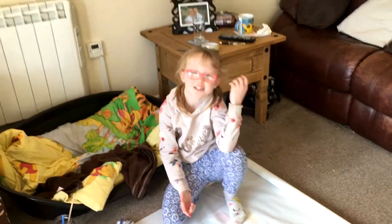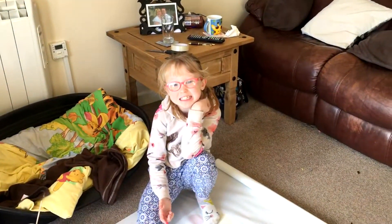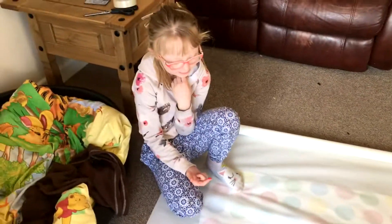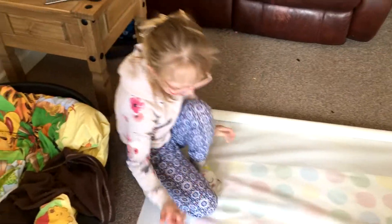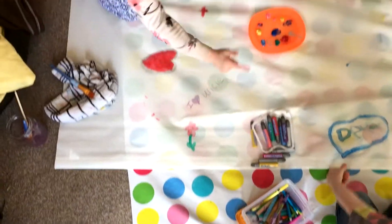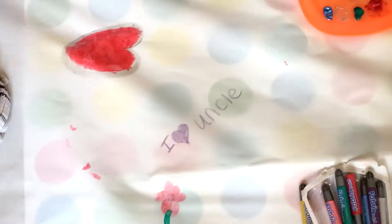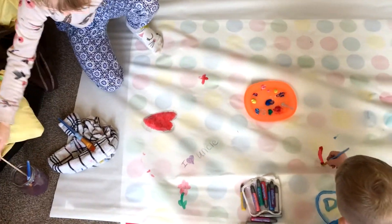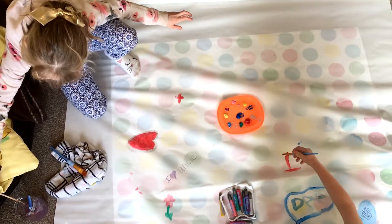Sorry guys, that was a bit of an accident — we don't spill the water. My auntie just did that flower and she wrote 'I love uncle.' I am trying to do a flower like my auntie just did and it's really hard, so I'm just trying to do it too.